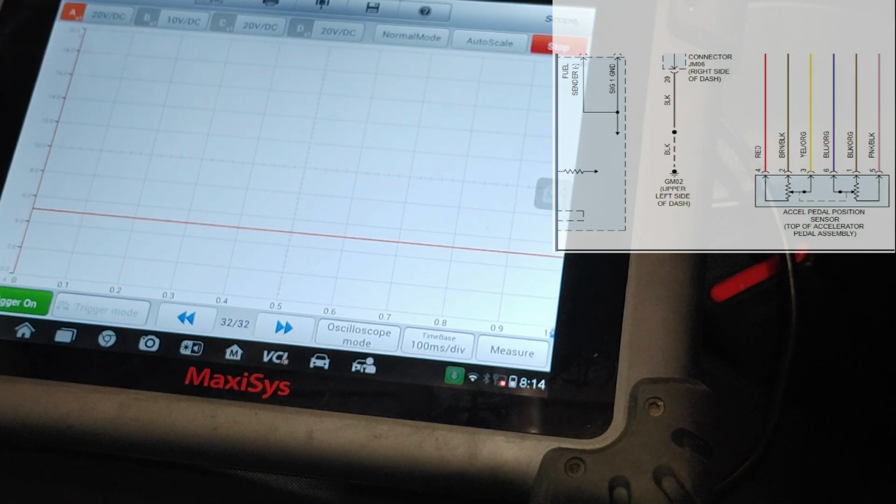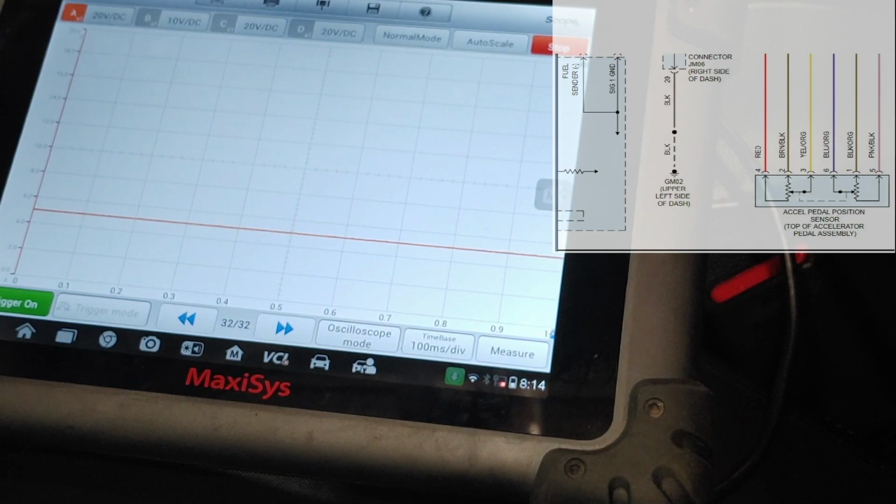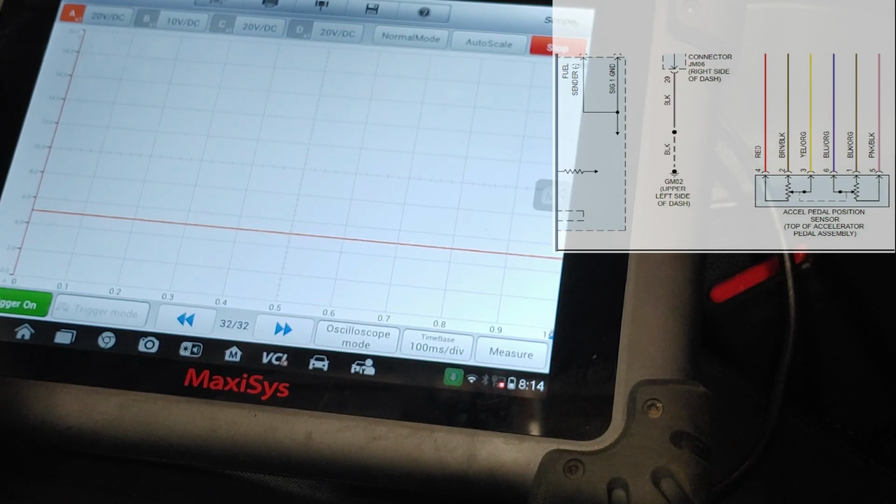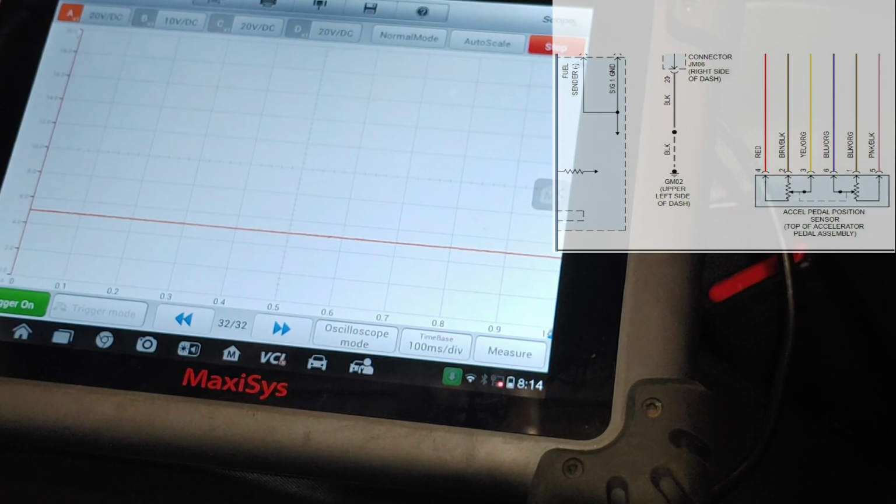There we go. Okay. So I was just on the wrong wire. It was on my signal wire. There's not very much space underneath to get to the wiring. I'm pressing down on the pedal right now just to make sure everything's working properly. There's no cutouts, so that's good. Now I'm going to go over to my ground, where we should see pretty much less than 100 millivolts, which is going to be on brown black.